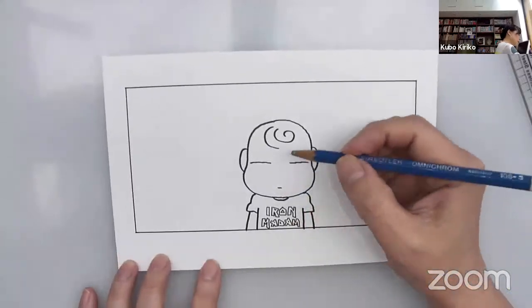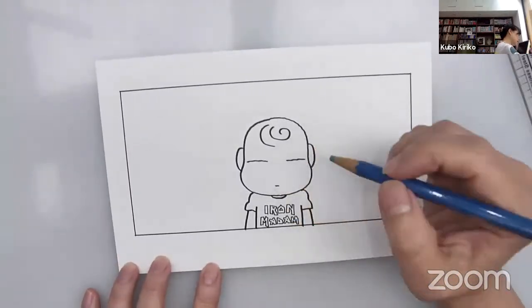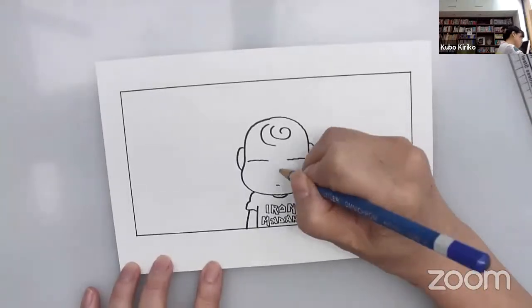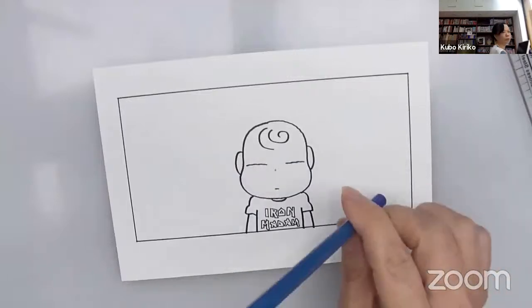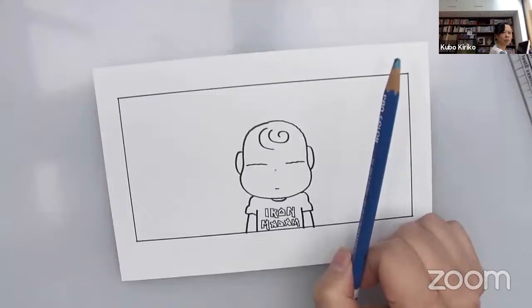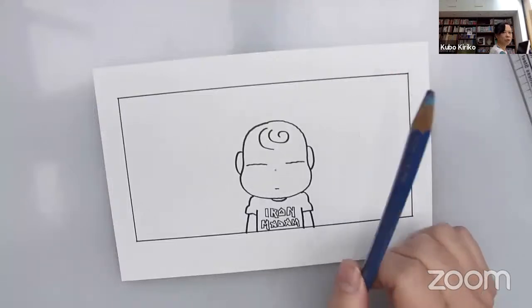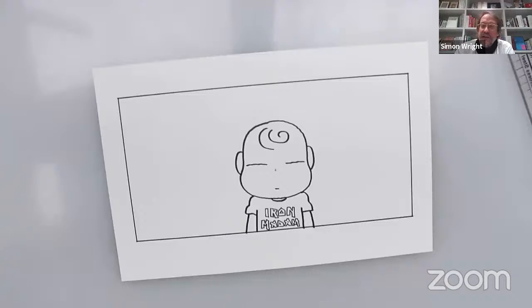It's a concentrated line. I need a vanishing point, so I just put it here. Why is it blue? Because this one is not on the actual print. So people use that, and you don't need to erase later. It doesn't show up in the printing process, for example when it's copied.